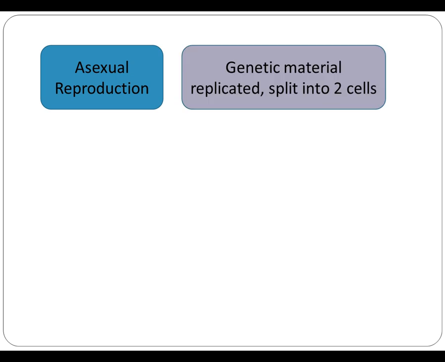All right. From your handout that you guys completed and turned in on Tuesday, what is asexual reproduction? So it's reproducing, making a new individual. If they get a copy of it, you might have accidentally used the word clone, something like that. So in asexual reproduction, genetic material is doubled up and then halved again to make two separate cells, two separate individuals.